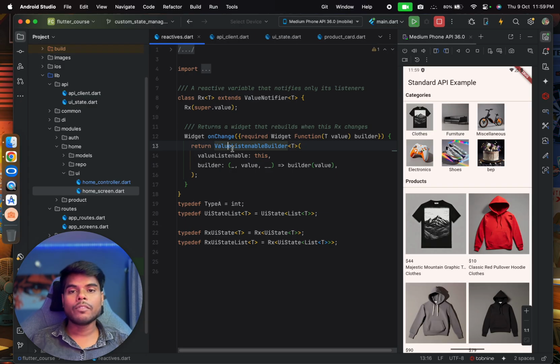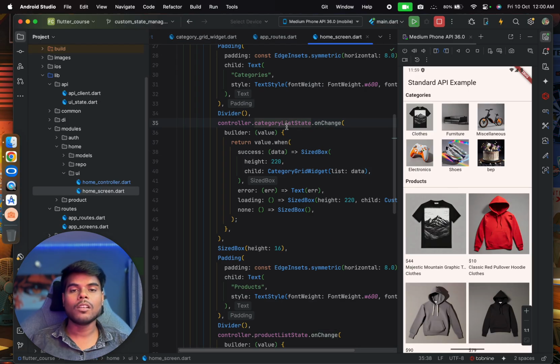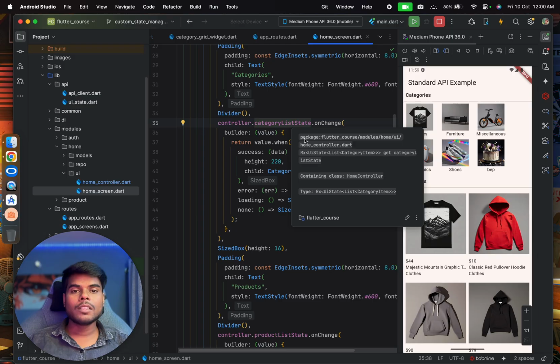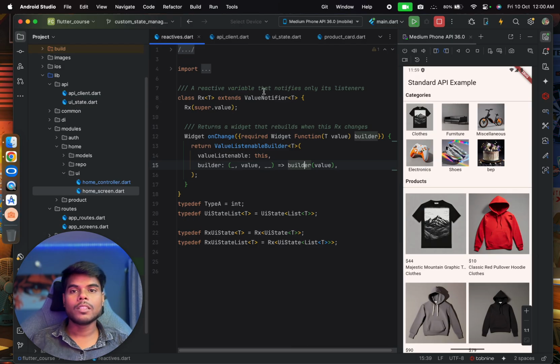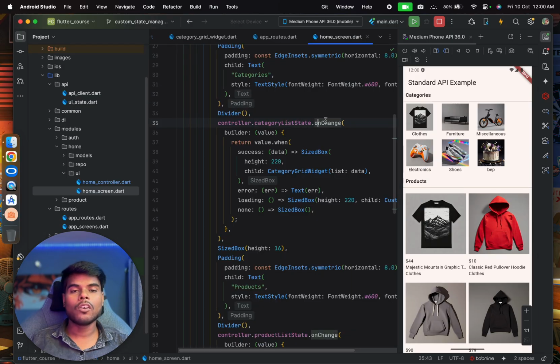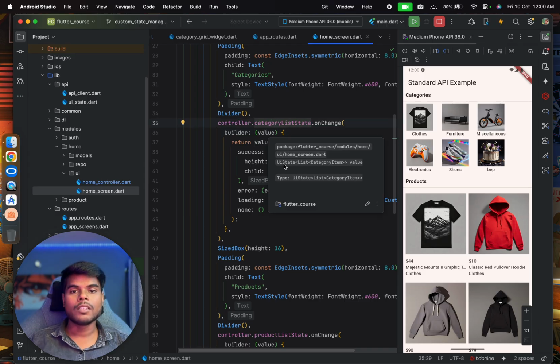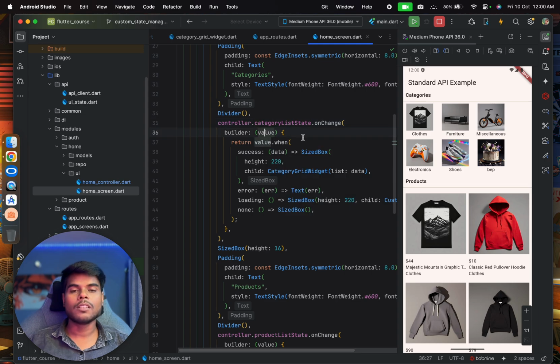So instead of adding a ValueListenableBuilder, then passing that value inside this, then passing a function, we can simply call onChange directly on this, because this is Rx type which is our class. Then inside that we have a builder, inside that we will get whatever value it is storing. So it is storing a UI state, so it is returning the UI state.